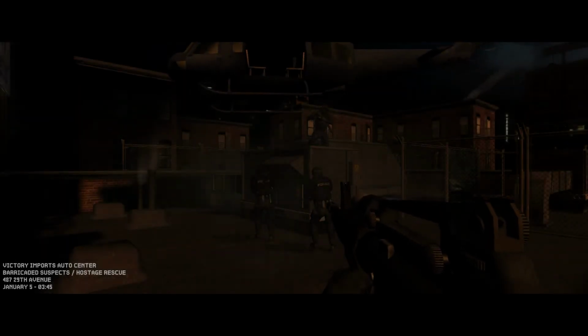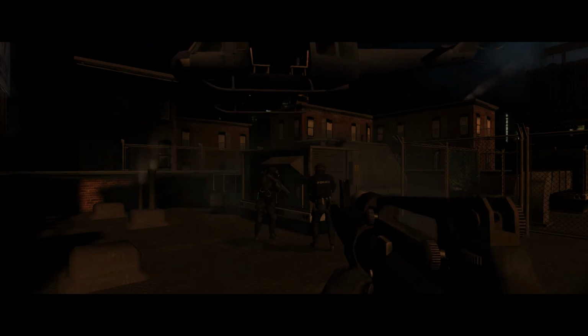7-9 Adam, this is Central BCC. Multiple SWAT units responding code 3 to command post at 29th in Arlington. Barricade hostage situation.